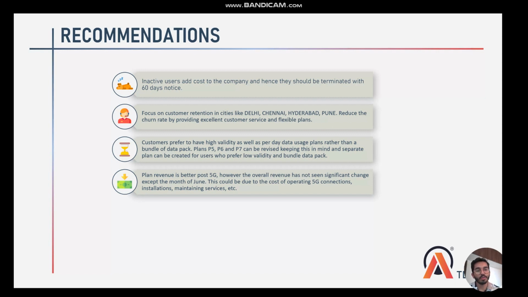And then once that is done, there is also a need of maintaining these services. You are putting out those devices, you are putting out those fibers, for every home that is trying to have this 5G connection. So all this is adding up to the cost to the company. Because of this, it was possible that during the first 2 months, because there might be many customer complaints and issues with the services or maintenance, the operating cost was very high and the total revenue could not be much higher than that, right? So the revenue was lower during those periods.